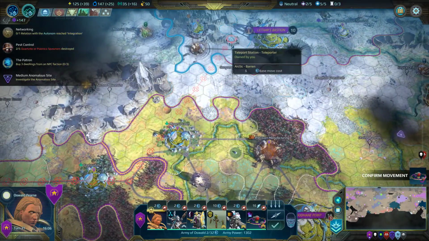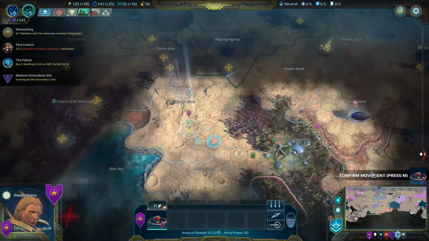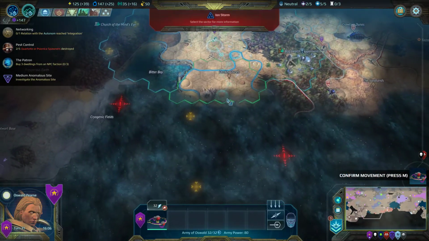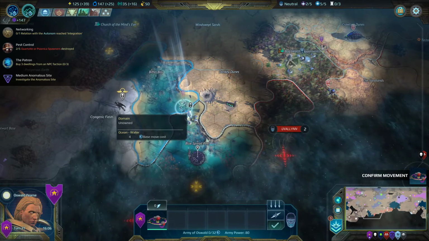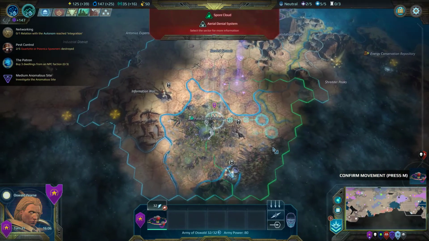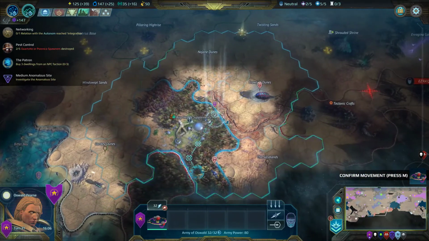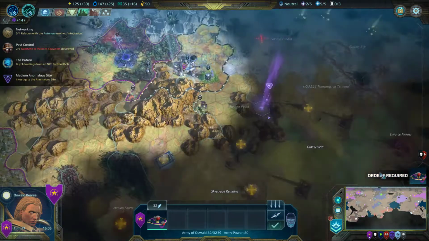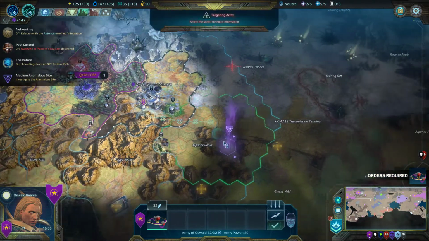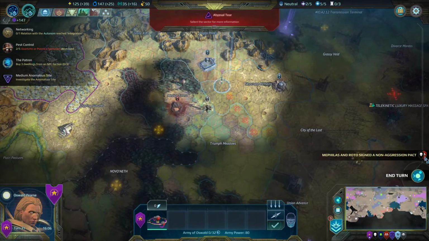I'm gonna go and start moving these units that way to the teleporter, which is linked to the sector. And that, I believe, is the fastest way there. Alright. That's nice.